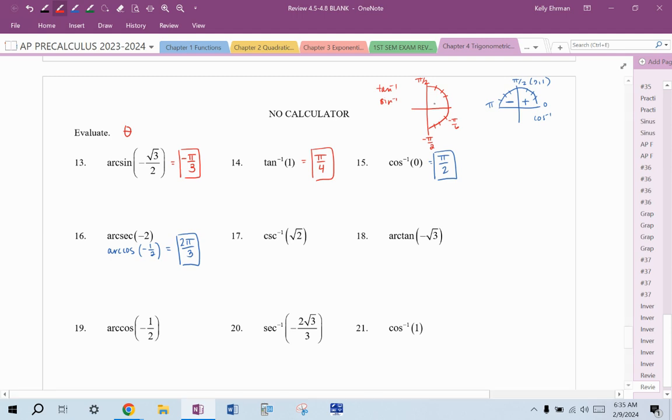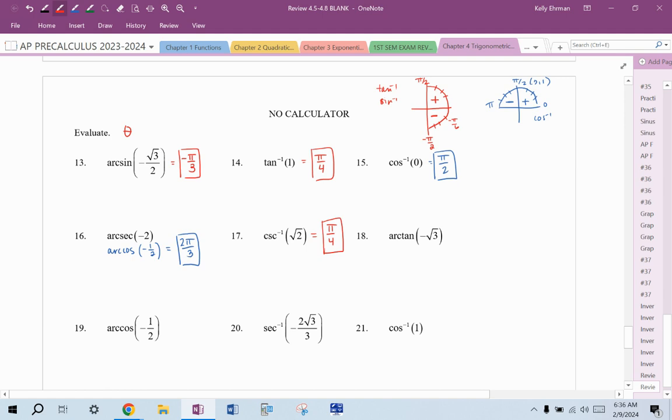We can do that same thing with arcsine and arctangent, by the way. If we're looking at arcsine or arctangent of a positive number, we're in quadrant 1. If the number is negative, it's quadrant 4. If arc cosecant is radical 2, you can switch this around if you want, although if radical 2 is involved, we know it's either pi over 4 or negative pi over 4. This is positive, though. Sine is positive in quadrant 1, so pi over 4.